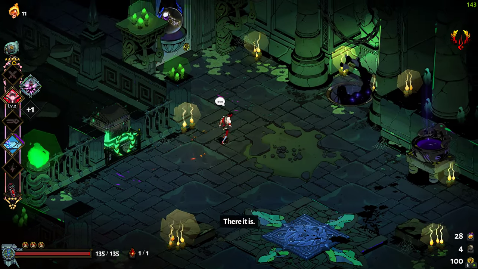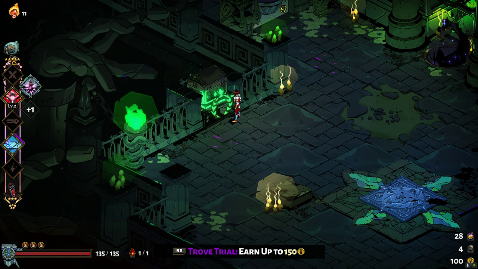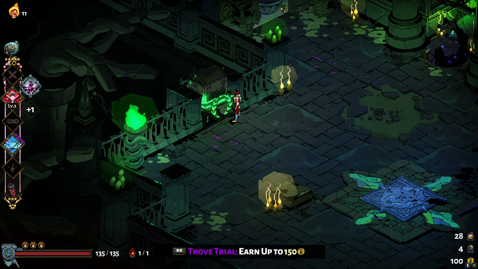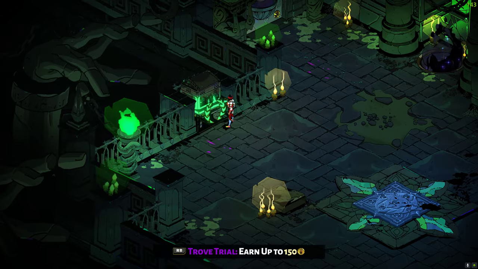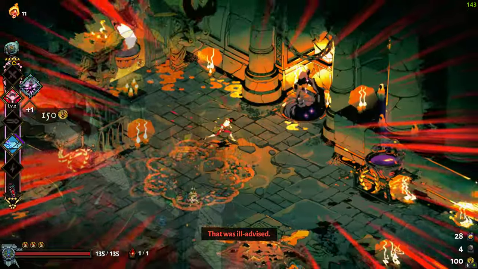Now, I kind of walk these through here with you because, honestly, I want to give everyone a chance to be able to really go through my thought process of what I'm picking and see how they feel about it, too. So let's actually take advantage of this Trove Trial here. 150 gold would be really helpful. Obviously, we're not really going to be able to get the whole amount because it takes time to kill everything. But let's see what we can pull off. That was unadvised.